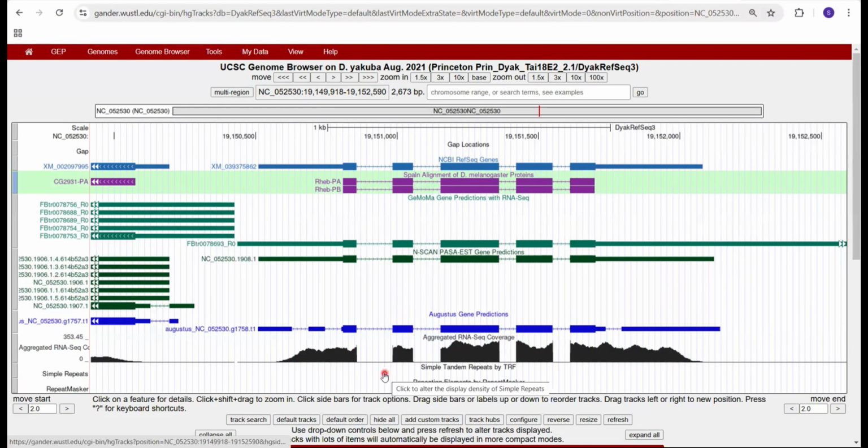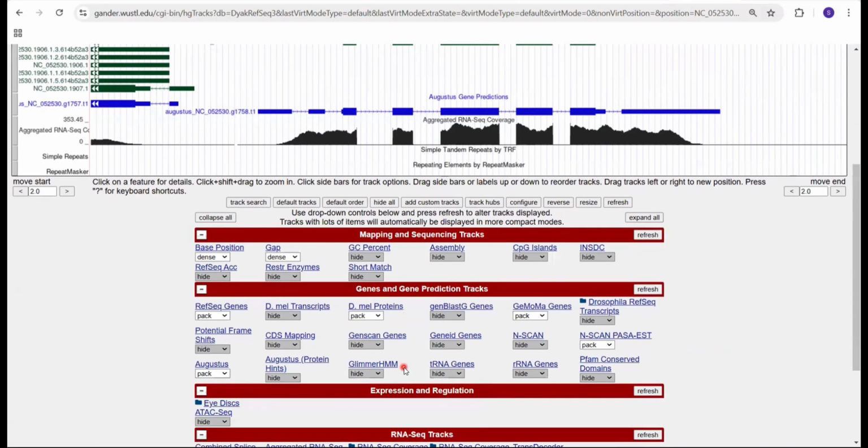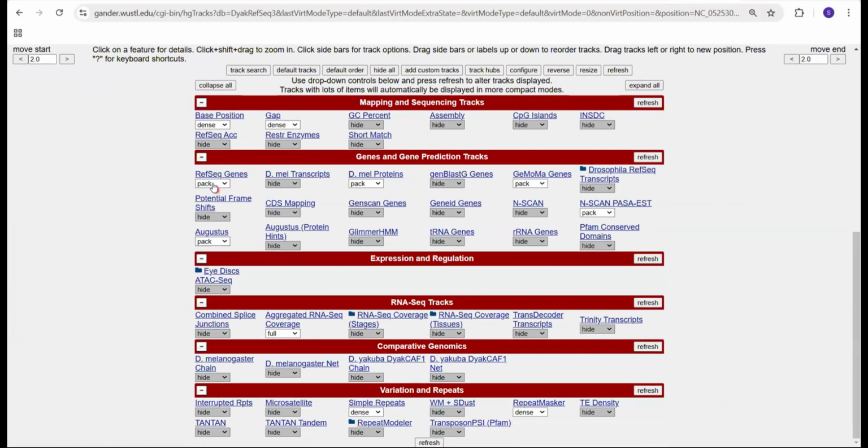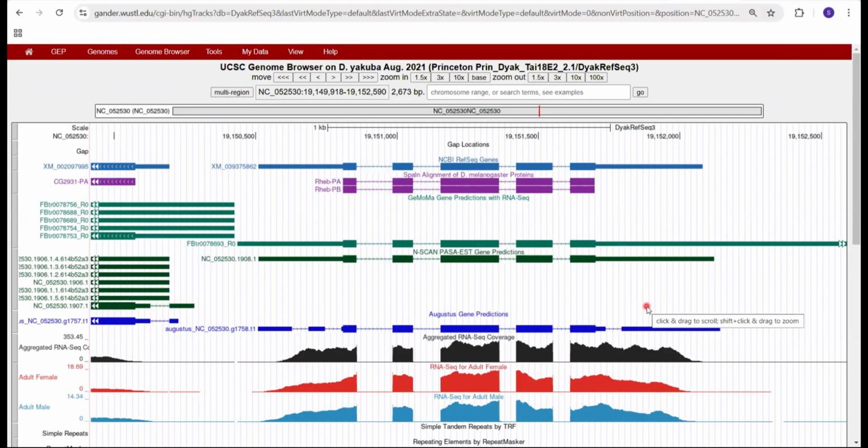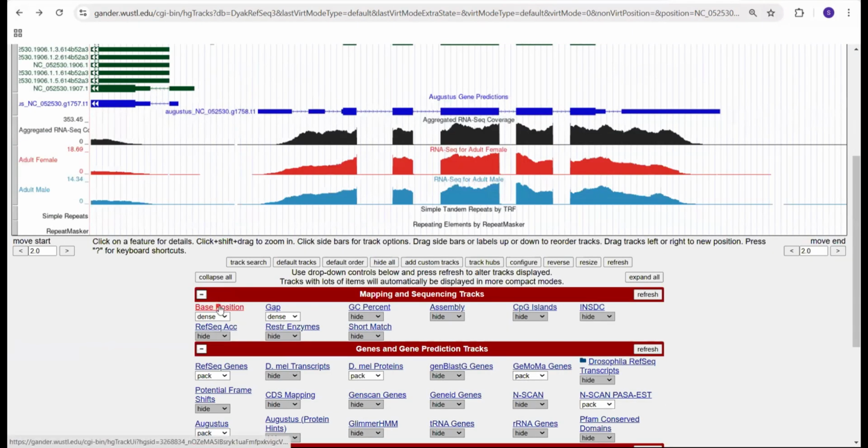Before we continue, each evidence track in the Genome Browser has an associated description page that contains a discussion of the track, the methods used to create the track, and in some cases, filter and configuration options to fine-tune the information displayed in the track, for example, the RNA-seq tracks. If we want to obtain more RNA-seq data on the adult flies, we can change the RNA-seq coverage stages to full and refresh. Now to view the description page, click on the gray menu button to the left of the displayed track or on the label for the track in the display control section.